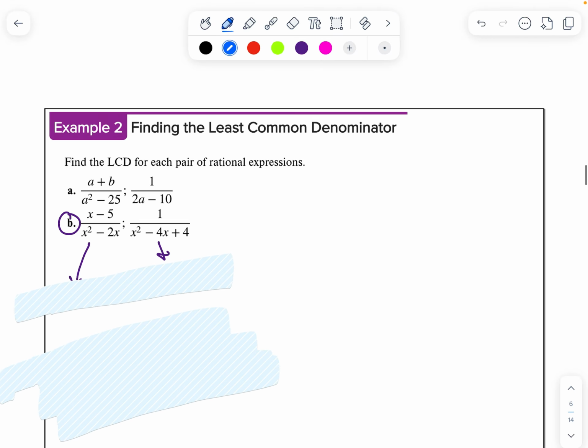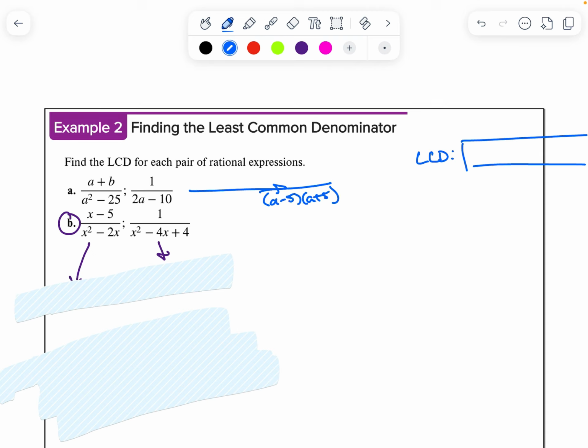Let's try to find, again, some least common denominators. I'll do this first one with you. So first, a squared minus 25. I'll make my little box, LCD. A squared minus 25, that's the same thing as a minus 5, a plus 5. For right now, I don't care what's on the top. The second fraction, so I know I need a minus 5. I know I need a plus 5.